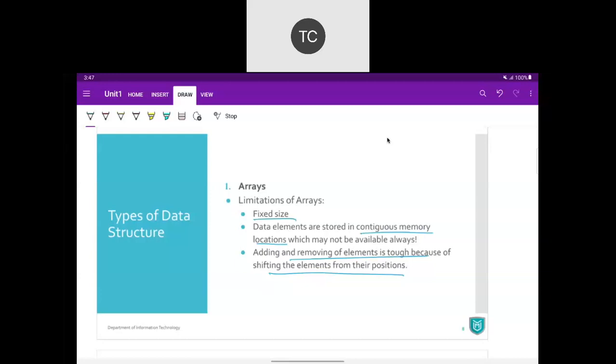Somewhere in between you have to make room for the new value. So we need to shift existing values. Whether you go for insert or delete, you have to shift values, and that creates an extra process, an overhead here. So that's one more limitation of array.